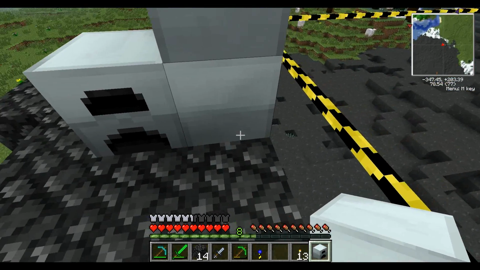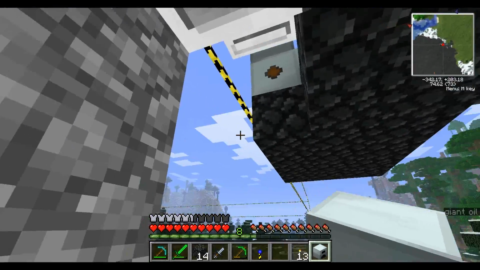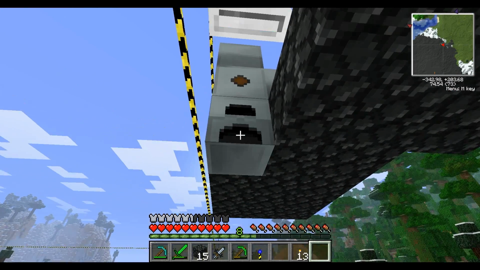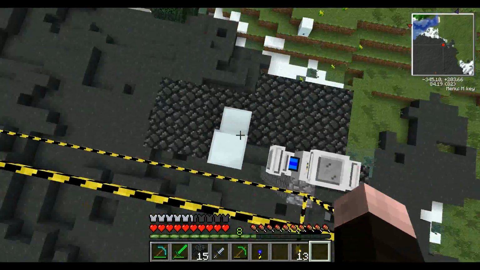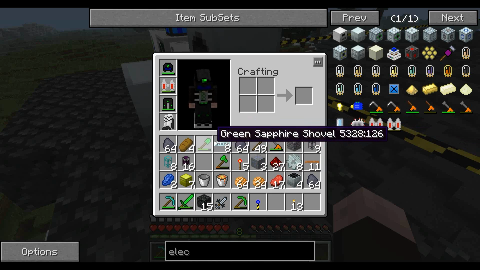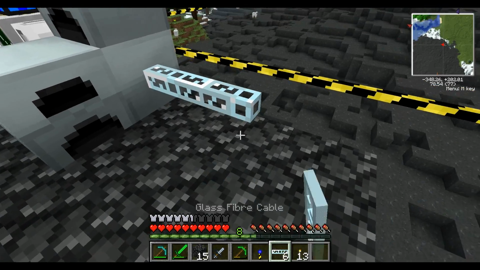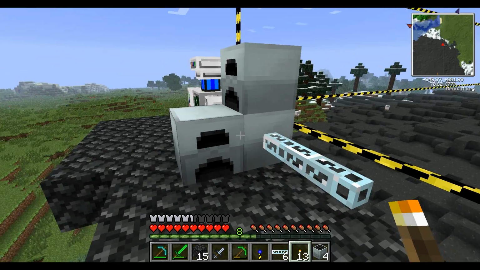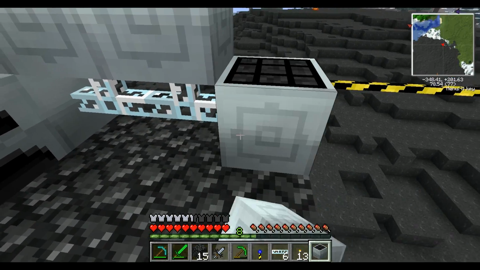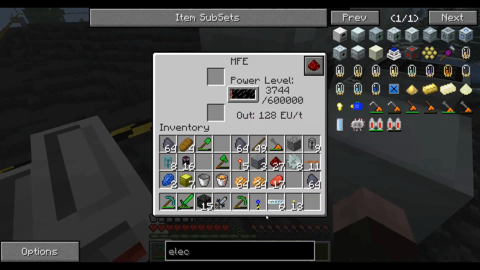Put generators alongside there. Put one underneath as well. You don't need any kind of downgrading of the energy or anything like that, so you shouldn't have to worry about that too much. And we have 4 solar panels, so I'm gonna do this and place down these solar panels. 2, 3, and 4. Now that MFE is going to be gaining power.